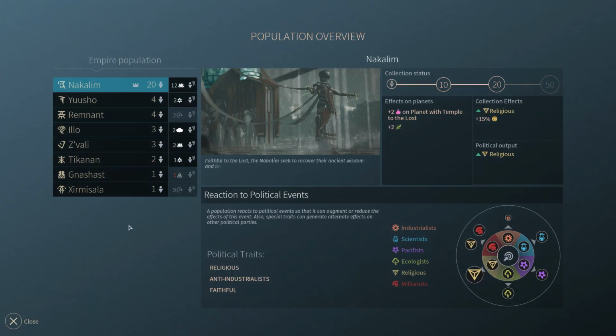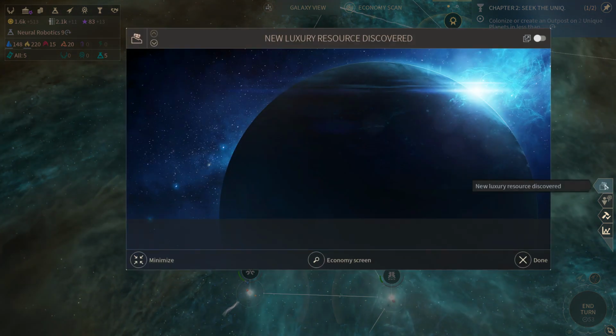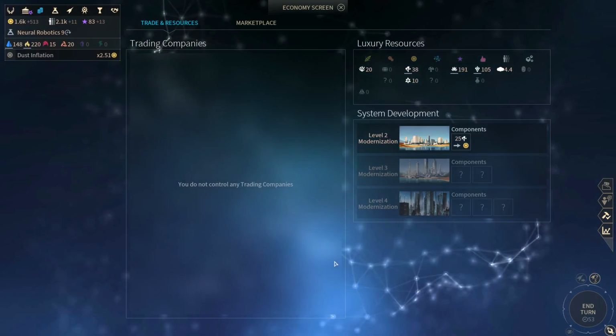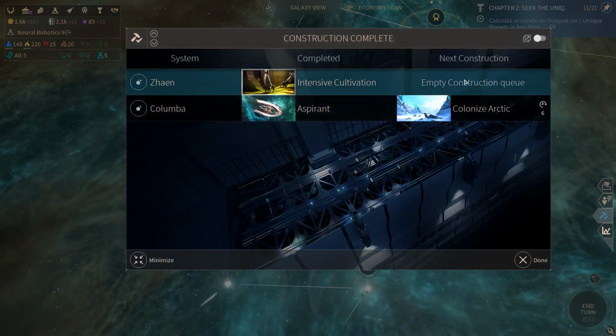Okay, our population boost has ended. I think we want to re-enable it. Yeah, I think so. We're still growing pretty aggressively. We're still making good use of that happiness buff in at least one system. We now have access to NP artifacts. Apparently, some planet that we can see discovered that it has that luxury resource.